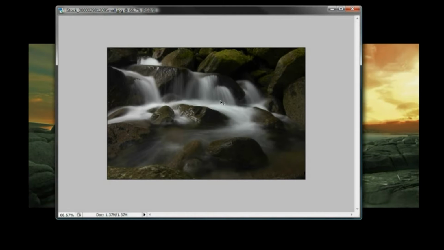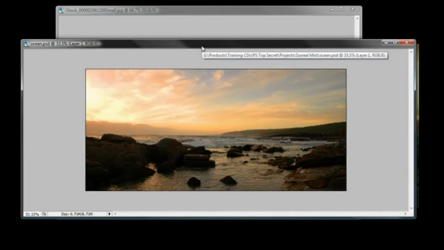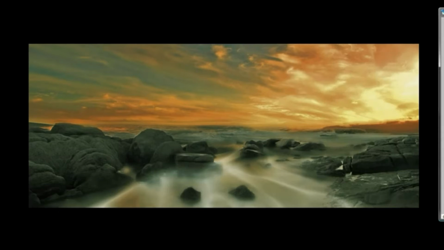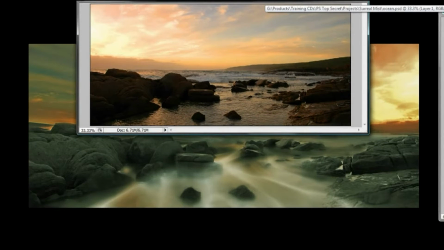to this. And I know we've all seen images like this, but I thought, how cool would that be if we did not have the shutter open for a long period of time, and we could actually go into Photoshop and create the same effect and create something that looks like this. Here is the same image right here. You can see these side by side. Look at the difference. And that's what I'm going to show you how to do in this tutorial. So let's go ahead and not mess around and get started.